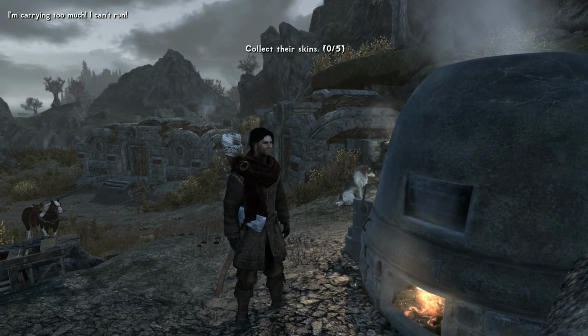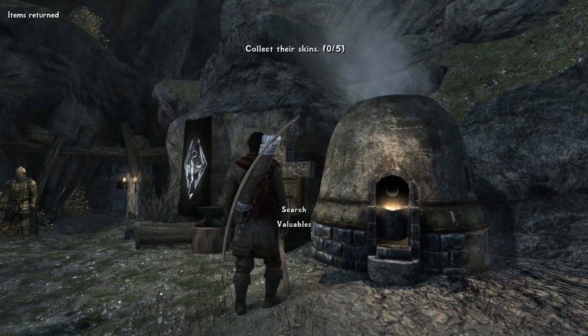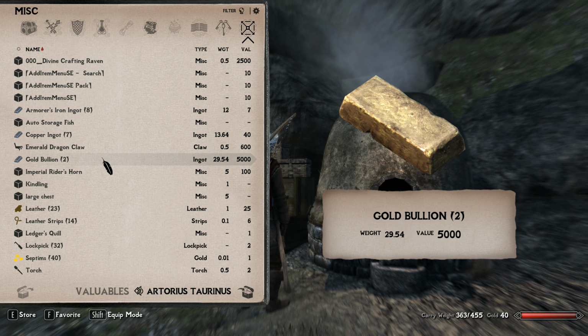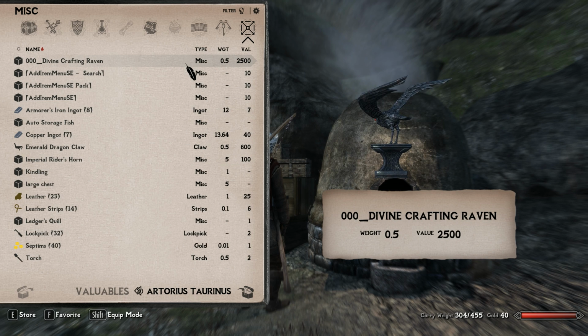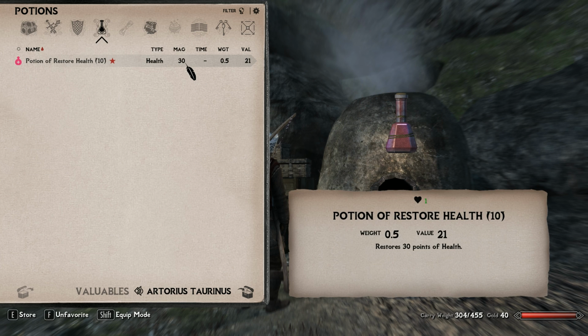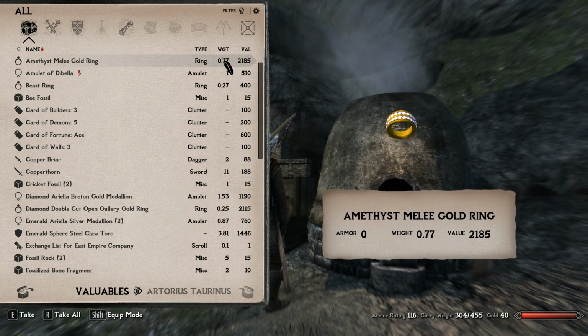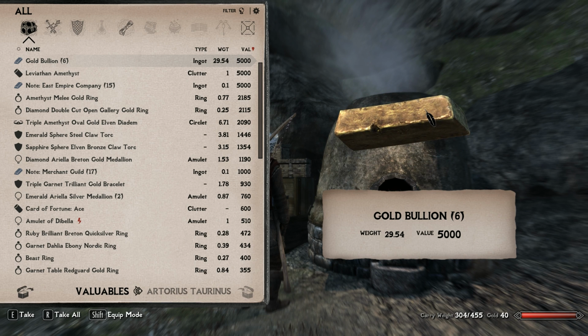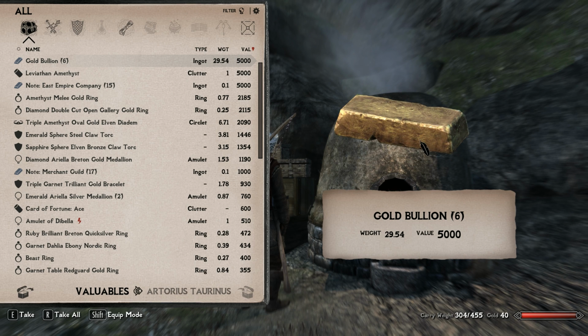Okay, and then I'm just going to go over here and stash that temporarily in our valuables chest. So let me find the gold bullion. 1, 2, 3. And then this should match up now with the ledger. So if I just look at the valuables in this chest, we now have 6 gold bullion. 3 from previous and 3 from the statue of Dibella. So that's 30,000 gold right there, just in the form of gold bullion. Now, you may be thinking to yourself, are you going to make that into jewelry or something like that? And no, we're not, actually.